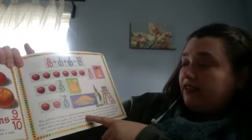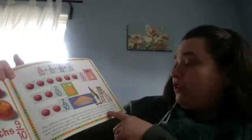Mm-hmm. So out of every 10 apples, 6 of them are eaten fresh. So 6/10 of the apples are eaten by people out of all the millions of apples. Wow. And then the remaining 2 out of the 10, 2/10, are made into juice, squeezed into cider or apple juice. And the remaining 2 out of every 10 apples are made into canned apples, like applesauce, pie filling, jams, jellies, dried apples and apple butter. Ooh, have you ever had apple butter before? It's basically kind of like jam.